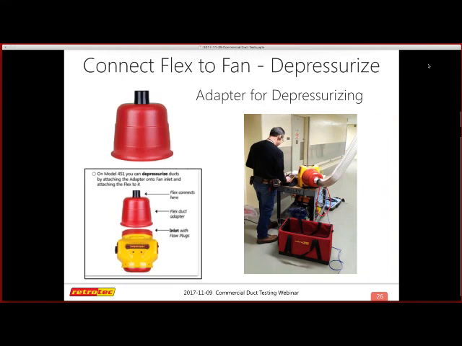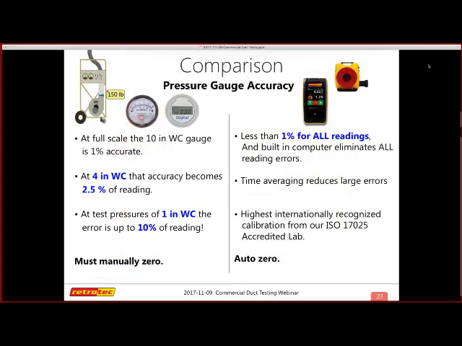So let's talk about the gauge itself, the brains behind what you're actually doing. Many things out there may be a magnehelic manometer. They may be digital, but these are really not the most accurate devices. In fact, these are no longer allowed to be used for NEB people because they don't meet the accuracy that's required. We're talking about full scale, which means the entire thing does 10 inches of water column, and it's 1% accurate. If you apply that to your actual results, I'm going to show you how much of a variance you might have if you're using some type of magnehelic gauge, right?